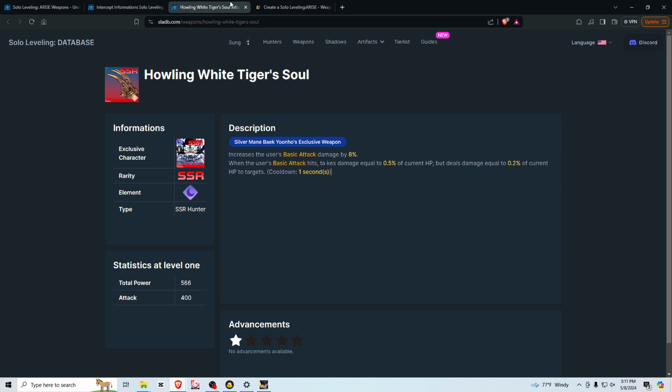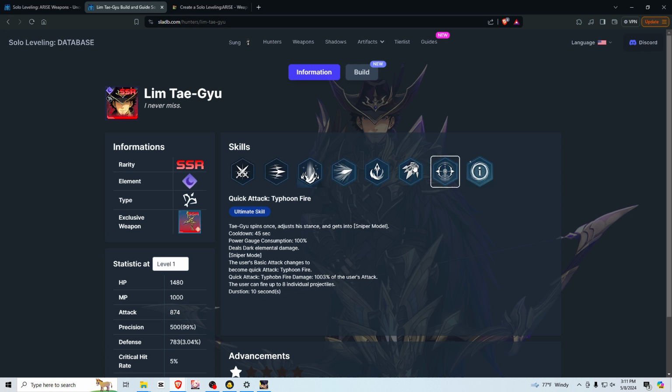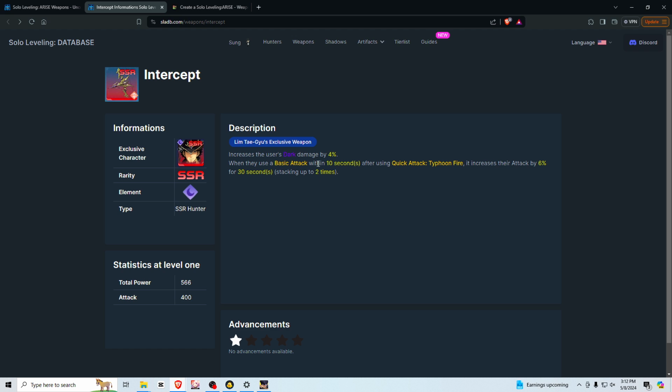Intercept. This is the one for Lim, so let's see what it does. Increases the user's dark damage when they use a basic attack within 10 seconds after using Quick Attack Typhoon Fire. It increases their attack by 6% for 30. God damn. Quick Attack Typhoon Fire is what the ultimate changes his basics into, right? That's what the ultimate changes the basics into. Yeah. Become Quick Attack Typhoon Fire. Yeah. 1,000% of user's attack, up to 8 individual projectiles. Yeah, that's going to be pretty damn strong.